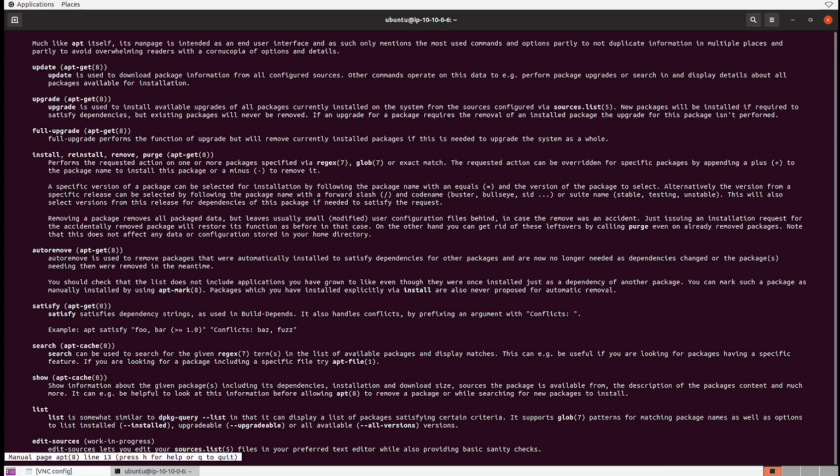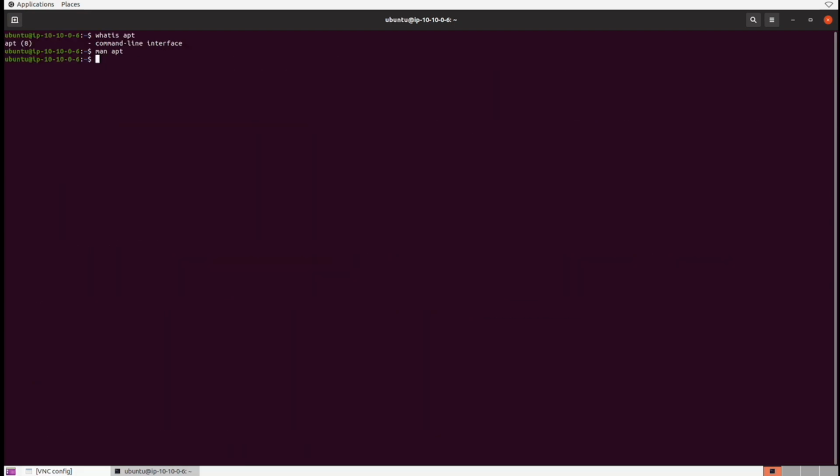And now conversely with Windows, where you double click an executable and all the install happens locally, you don't see any of that other stuff. So let's walk through these commands here, like update, upgrade, install, and let's get used to this on the command line and see how it differs and how Linux installs and manages software.